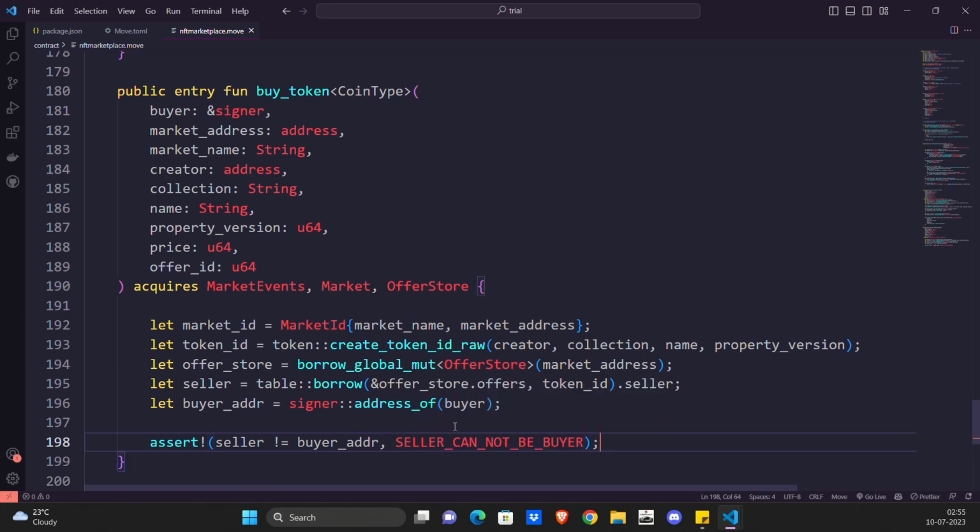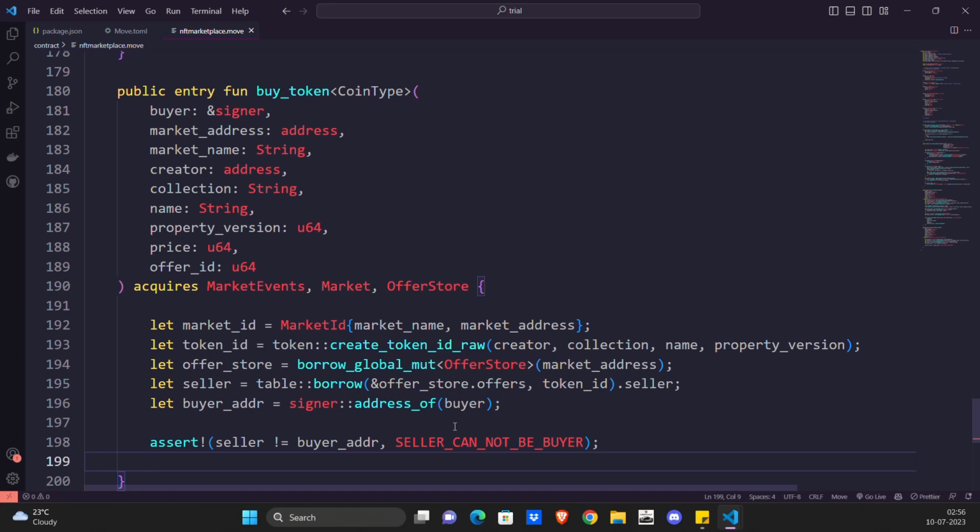Coming from there. Simple. So what it is actually doing is checking that the seller and buyer address are not the same. If they are the same, we are going to trigger the error code, that is, the seller cannot be the buyer.